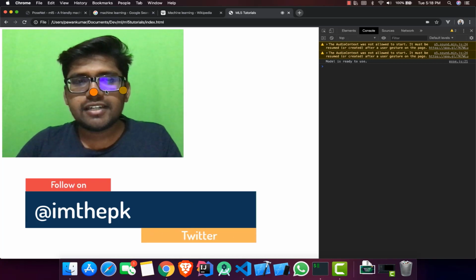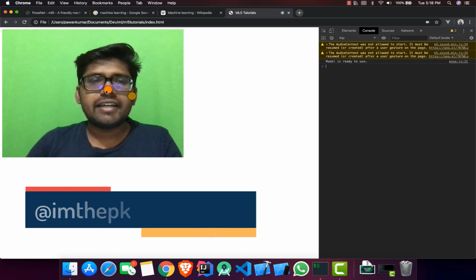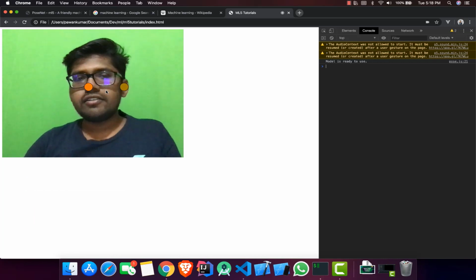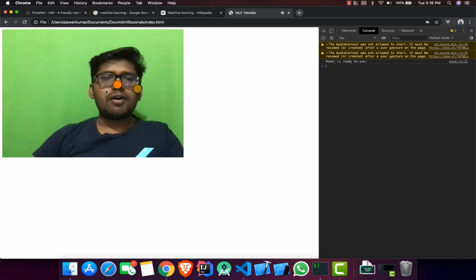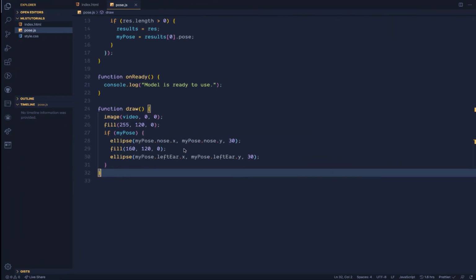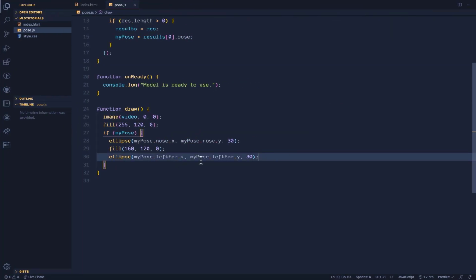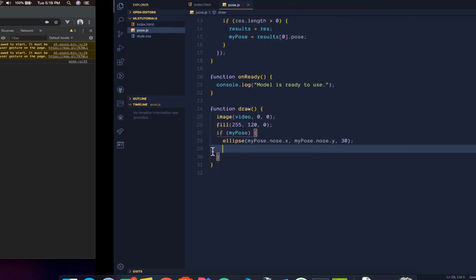And the problem is that these models are trained so that if you are standing, then it will give you more accurate results, and the camera should be a little bit far from you. So yeah, right now it's still predicting very good results. For the key points, like this is my left ear, I can remove this part of code, and I can use some key points to display all those things.